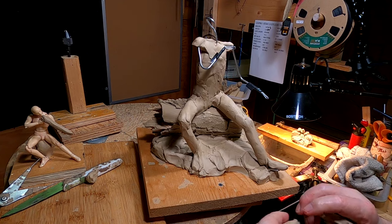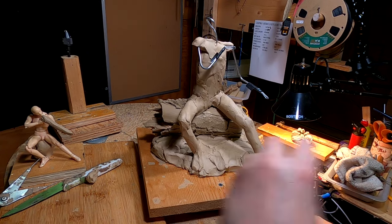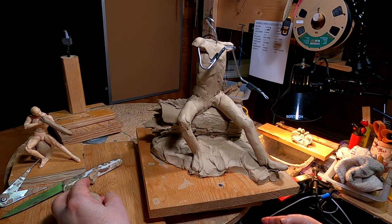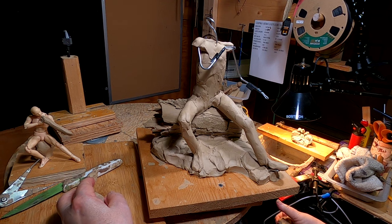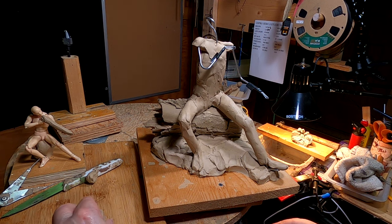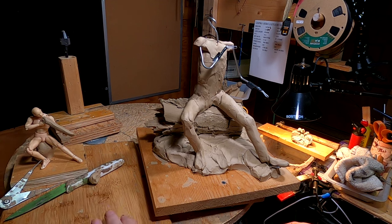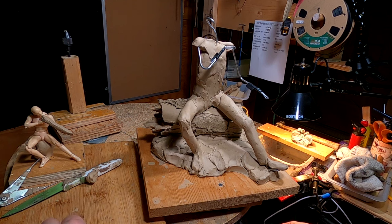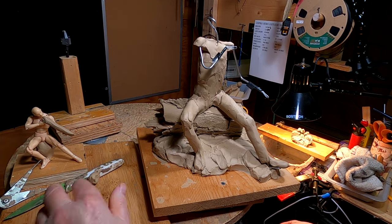Oh, by the way, I didn't say it yesterday. I decided to go with the 24-inch figure, because it just worked out better for the log. Also, it gives me a better ability to work on a space, because when you get down to less than 24 inches, the faces start getting hard to work on because they're so small. At least for me, anyway.